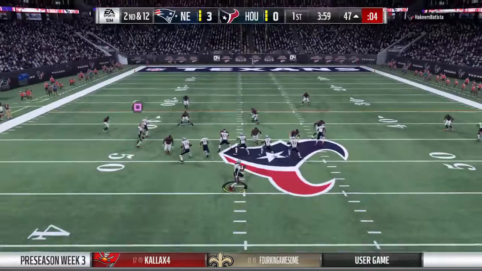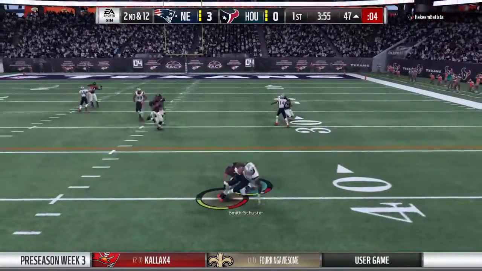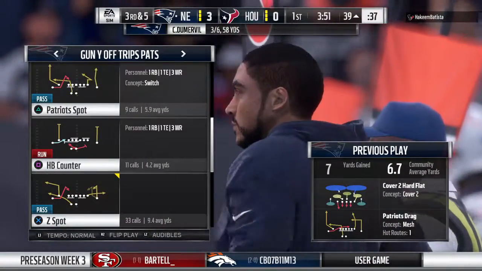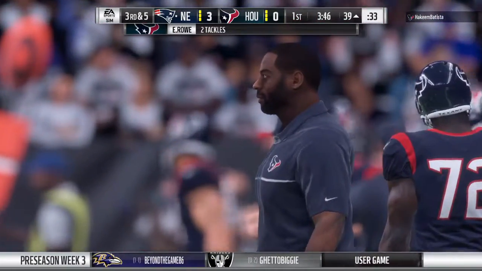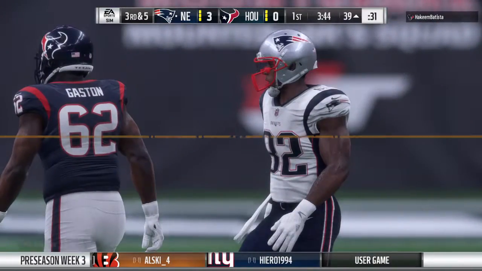Play clock winding down. Looking to throw over the middle. Hauled in by Smith-Schuster, and he'll get it inside the 40 to the 39. The reception good for 7. It's 3rd down. Well, clearly one of his advantages as a passer is his height. Sit back in the pocket, fired over the middle. That makes things tougher defensively, doesn't it?